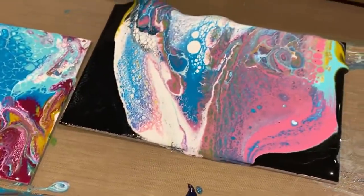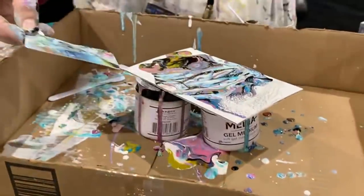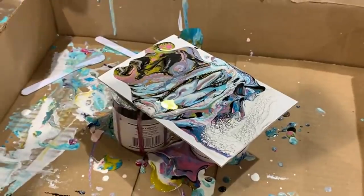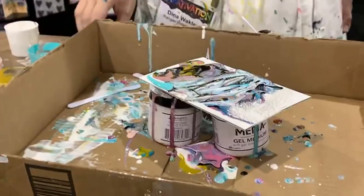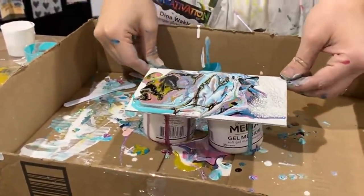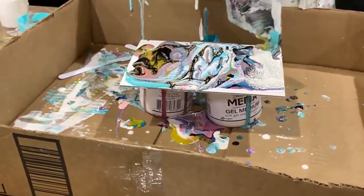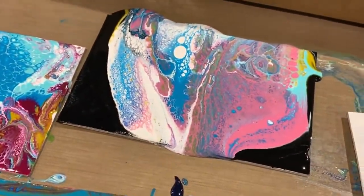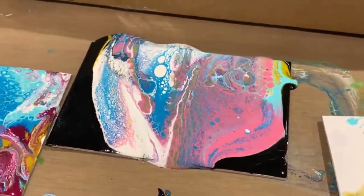See how I want to move it, but I don't want to move it too much and ruin it? Because you can over move them. Yes. I learned that. So gorgeous. It's knowing when to stop. That's where it's hard. So the black is not showing through in this one. Is it because it's thick? It's because I poured too much on top. Oh, okay. That makes sense.